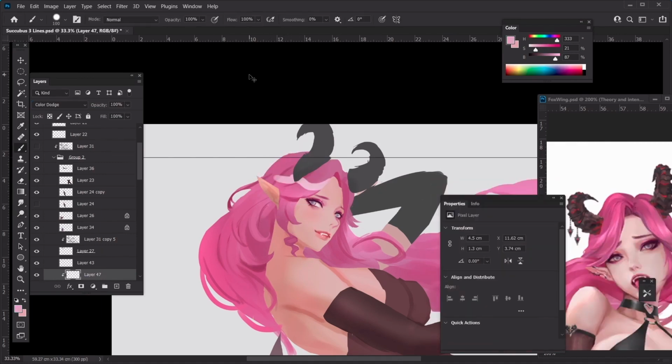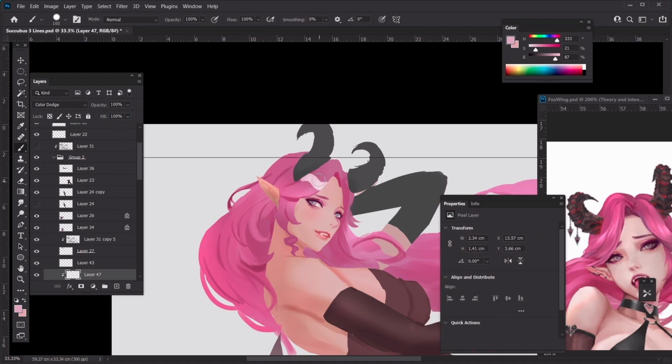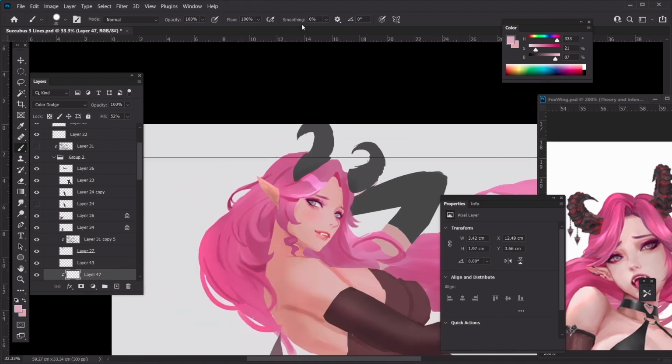Oh yeah, this is one thing that I usually do: I set the fill to 50% and you tend to get better colors on the color dodge. When I'm using a bright color, if this is 100%, it looks white. But if you set it to 50% fill, you get to see the color of the highlight that you pick. And I am a big fan of this kind of gloss color. So definitely this is one of the ways that I will do it.